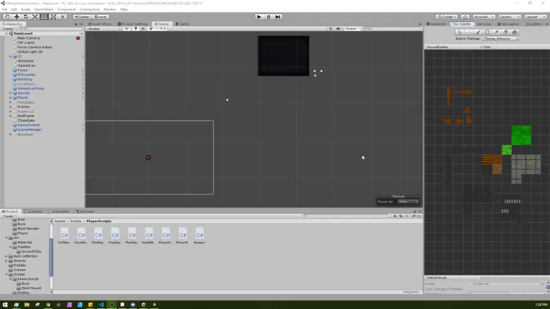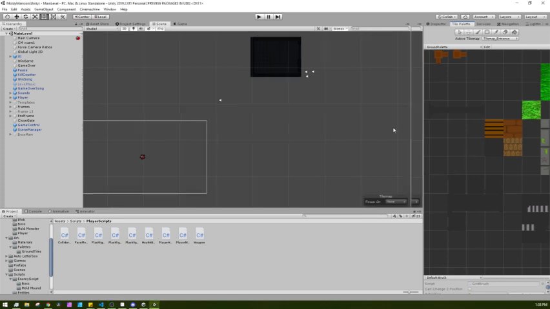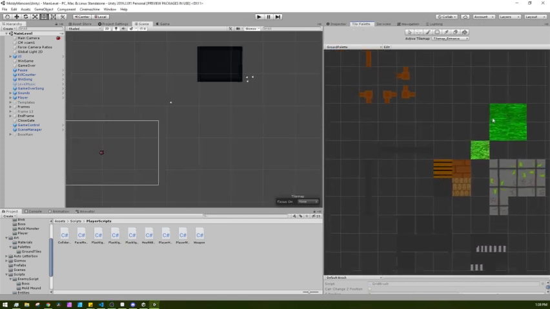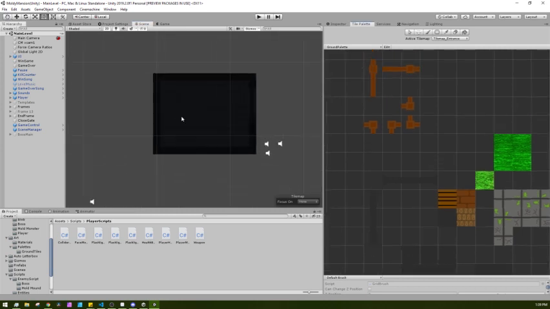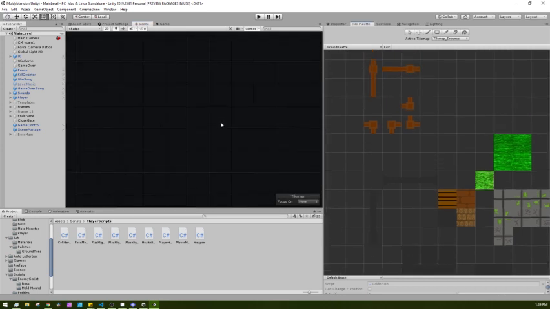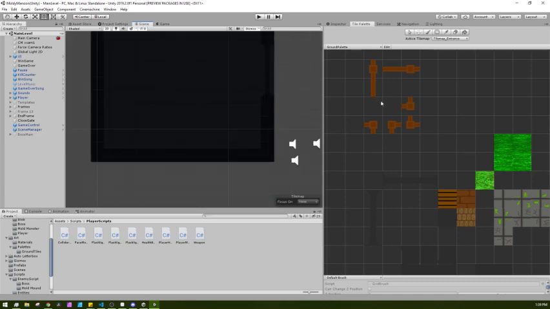Here is another project I've worked on, a real simple example of what kind of tile map I'm talking about. Ignore my really bad textures. I'm really bad at art, so ignore my bad textures. As you can see, it's pretty hard to see because of the lighting, but I have a floor set up here and I have real simple walls so that you can easily see that things are tiled out.